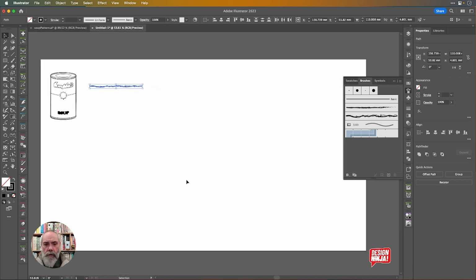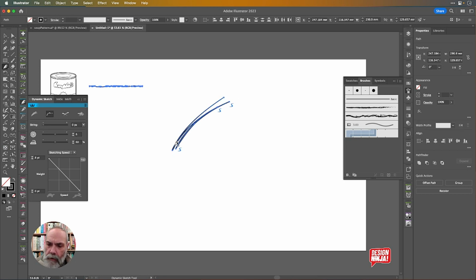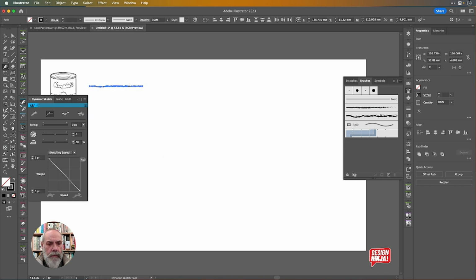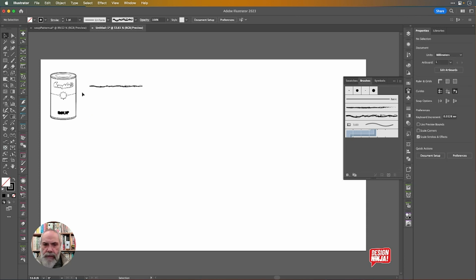So the reason I've done that in that way, when you're sketching something out, I'm going to switch to a different tool here. I'm going to use Astute Graphics Dynamic Sketch tool. When you're sketching out, you might actually go ahead and try and find a line until you then define the line that you want, right? So that's one way of sketching. Let me just undo those steps just there. Okay, just to get rid of that. And so the brush that I've just created here is designed to emulate that sort of thing.